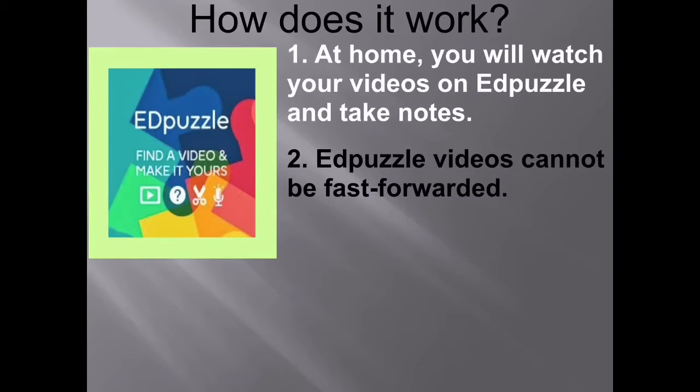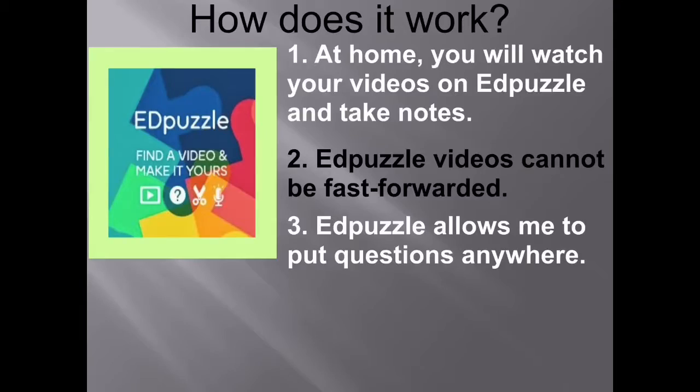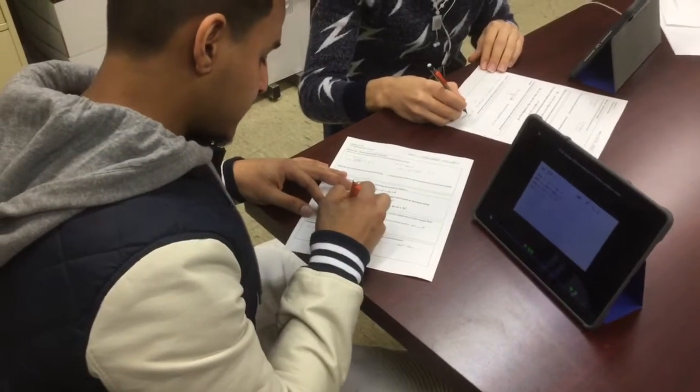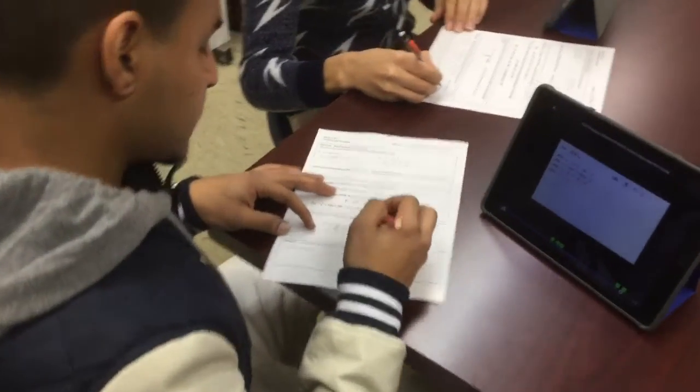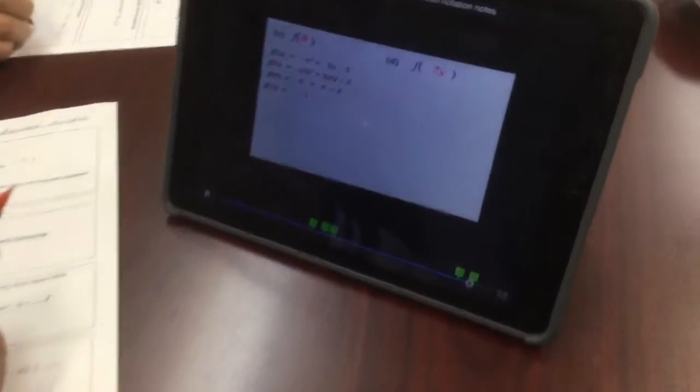Edpuzzle videos cannot be fast forwarded, so if you try to fast forward it right now, you won't be able to because of a locking mechanism at the bottom. So if you go ahead and try it, you'll see that you can't fast forward this video. Right? Edpuzzle allows me to put questions in there. So questions will pop up as you are doing your notes. These questions are going to be worth credit.